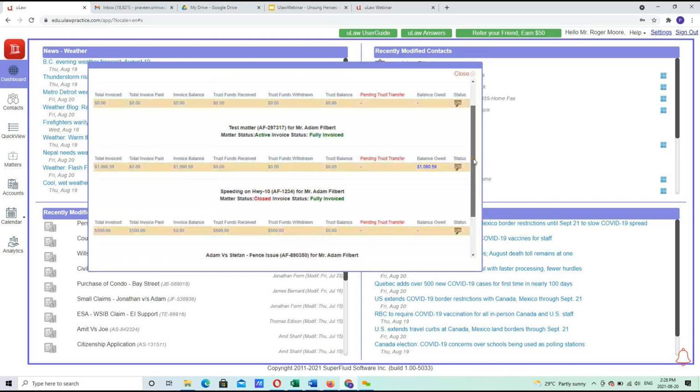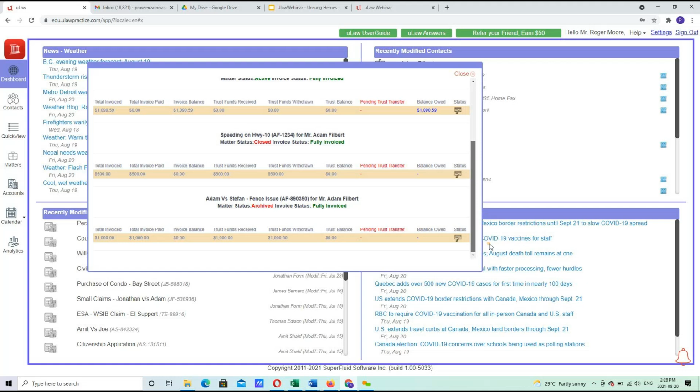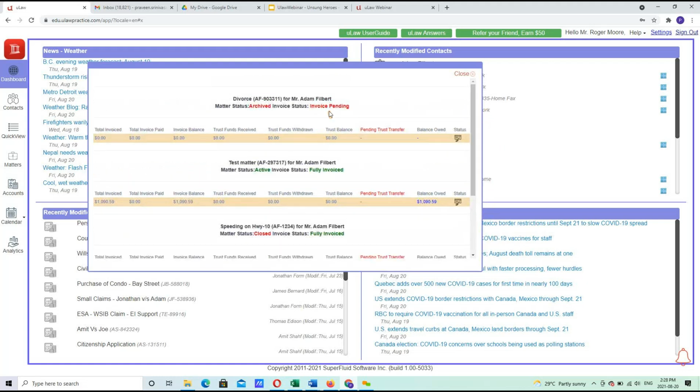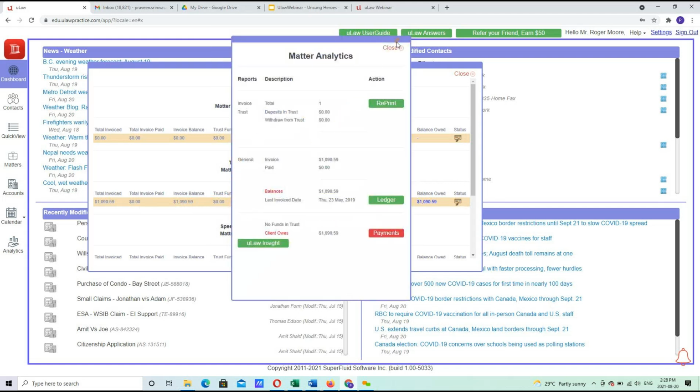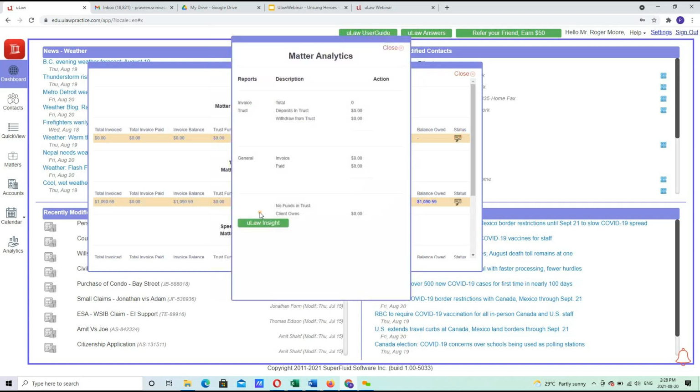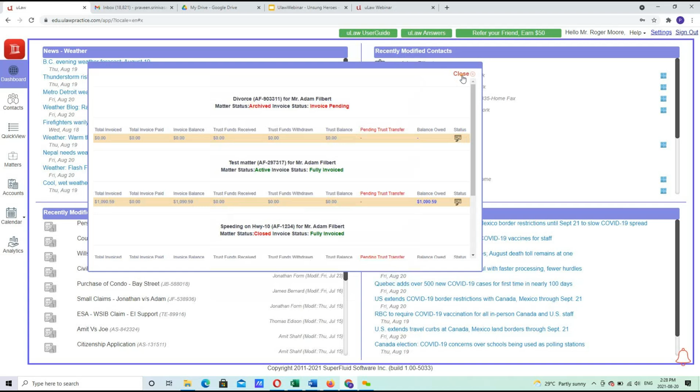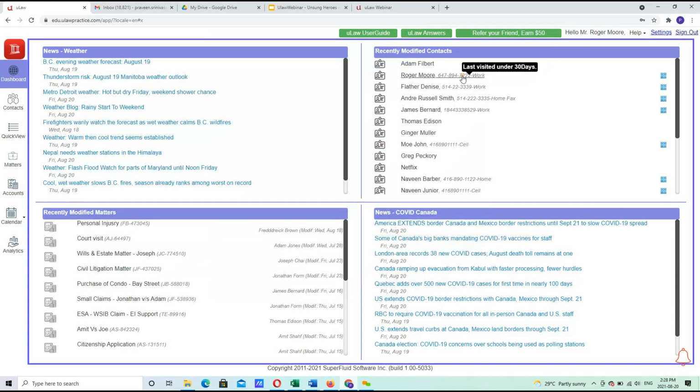And you can see for this particular client, Adam, you have several matters. In fact, you have 4 matters, and one of them is an invoice pending. The previous matters have been fully invoiced. There's about $1,090 that you made. And if you wanted to drill further into that, you can do that from here. If you needed to generate that invoice, you can do that from the invoice pending matters as well. So again, the dashboard is just a fast and easy way to first see the top information that you need, and then drill further down into that information based on the context.